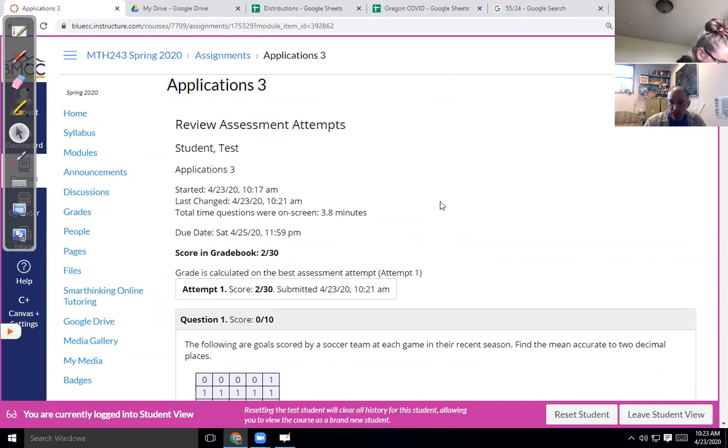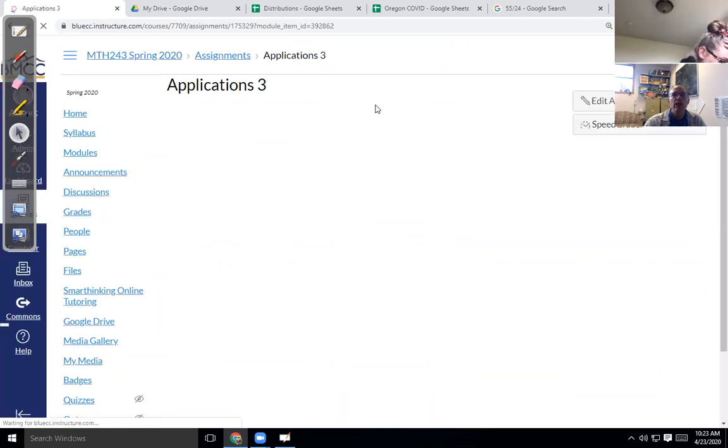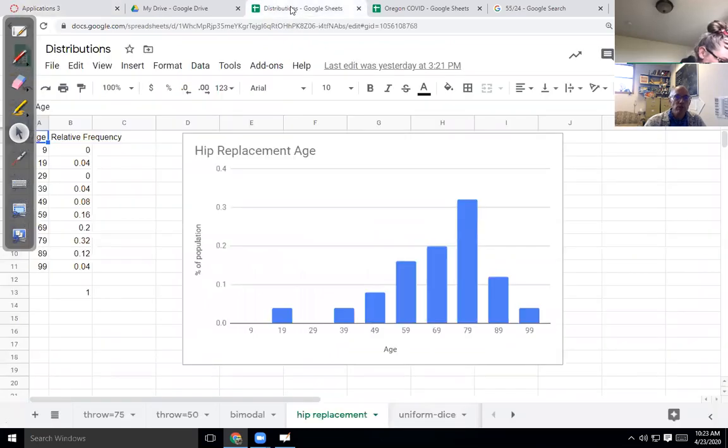Uniform. Okay, I have a lame example that I'll use until I come up with a brighter idea. So let's leave the student view and go back to my distributions. If I was really bored, which I'm not right now, but if I was, I might find some dice on my table and just sit there and roll it over and over again. And sometimes I'd get a 1 or a 2 or 3 or 4 or 5 or a 6. Well, if the dice is fair, I should get just as many 1s as 6s.